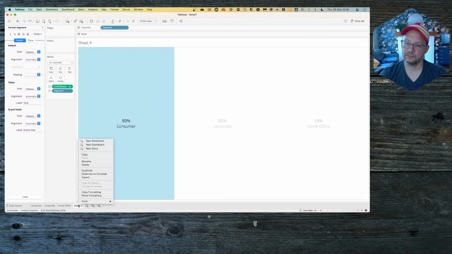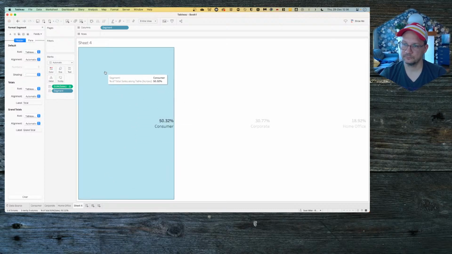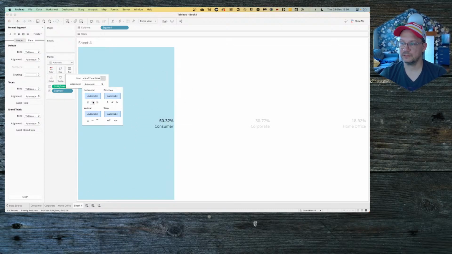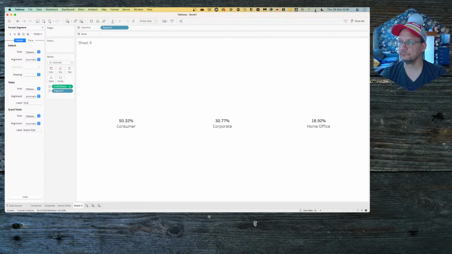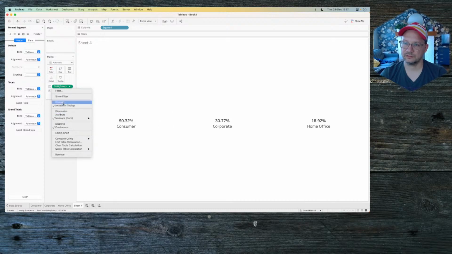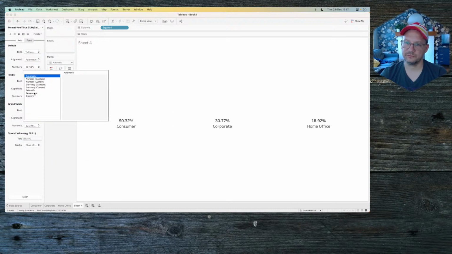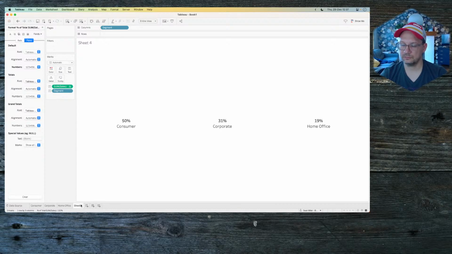Copy formatting. Paste formatting. The reason that I did that is to remove, that's a quick way to remove your borders and any other sheet formatting. Now it did overwrite my alignment, but that's okay. So we'll do that. That looks good to me. I like that. It did also not preserve my number formatting, so we'll have to go change that again. There we go. That looks good.